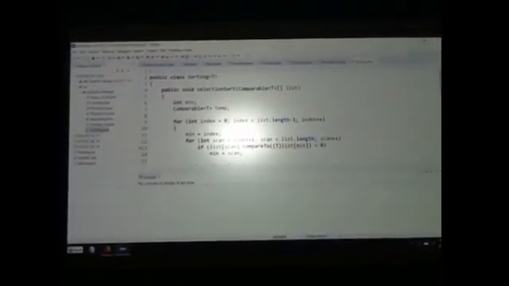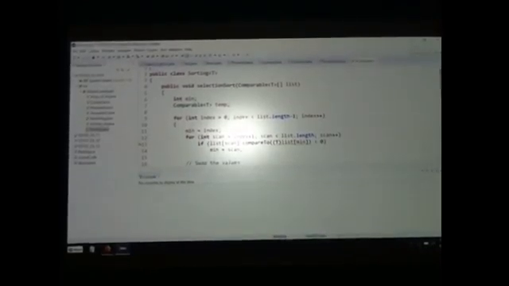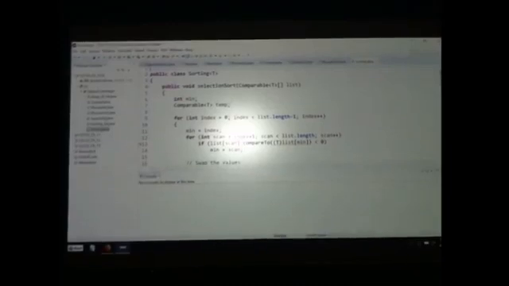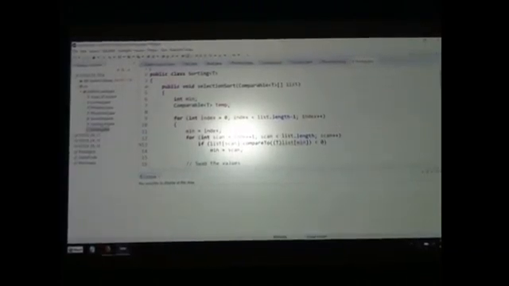So the original sorting class has as its parameter list, it accepts an array of comparable data types. So it says comparable and then open brackets. And then notice that it also says comparable temp. That's because you need a comparable-compatible variable that's going to store each of the values during the swap. So comparable is for the variable inside the body of the program, and then comparable with the array brackets is to accept the contact array that's going to be passed. So that's what we saw yesterday. So let's take a look.